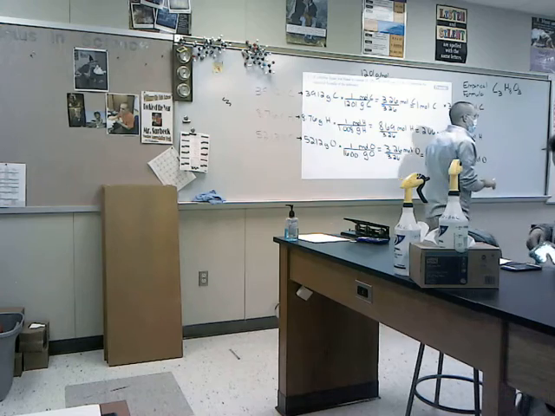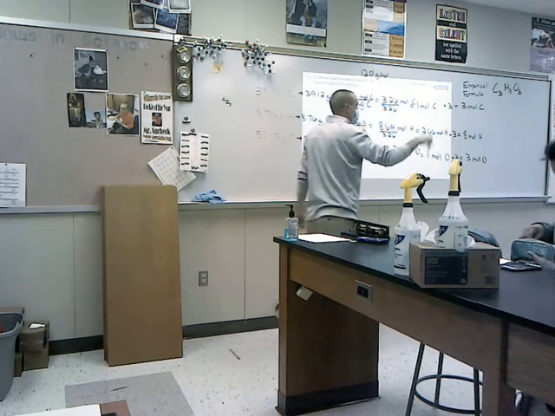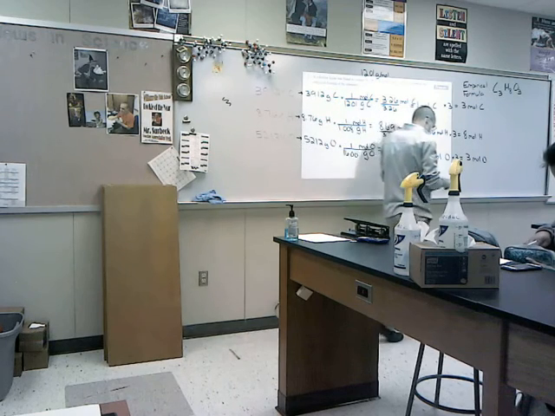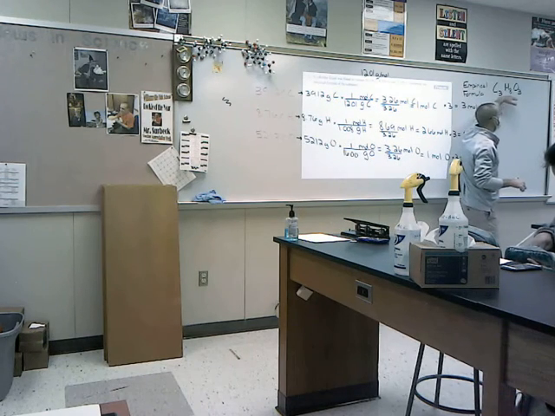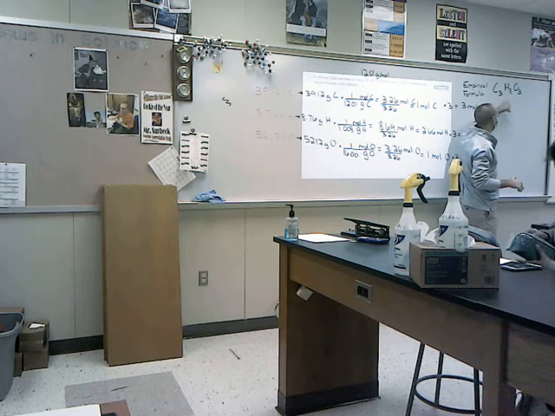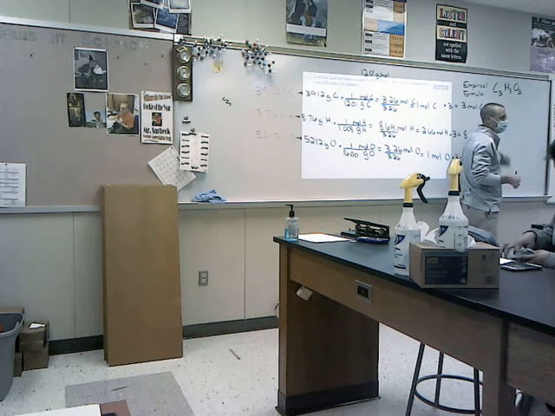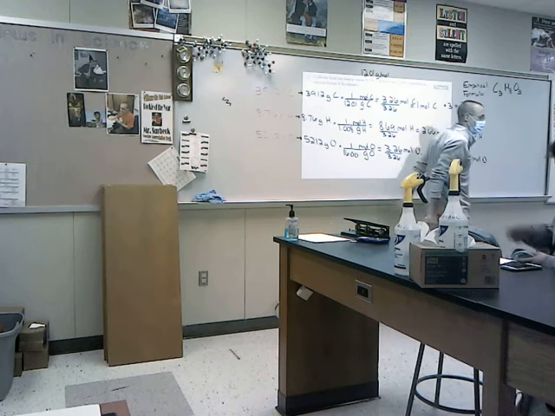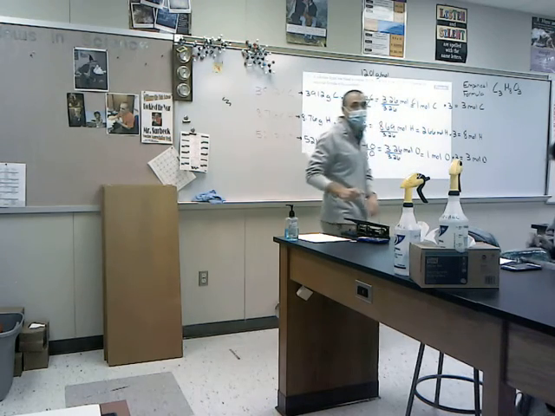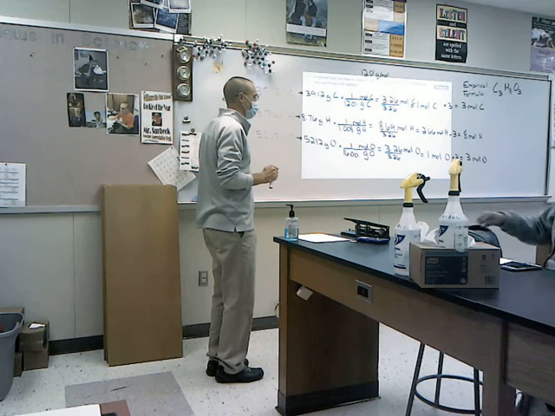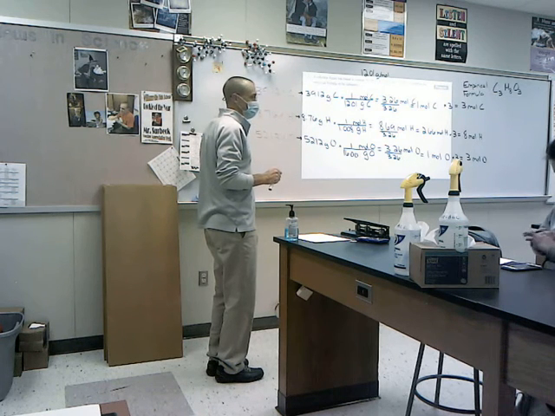Perfect. So, a couple of things. The empirical formula is C3H8O3. And then notice here, this is in the simplest version. You cannot divide all of these numbers by something and get it smaller and still have whole numbers. So, again, C3H8O3 is the empirical formula. Any questions on this one?